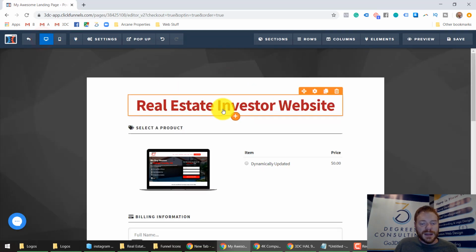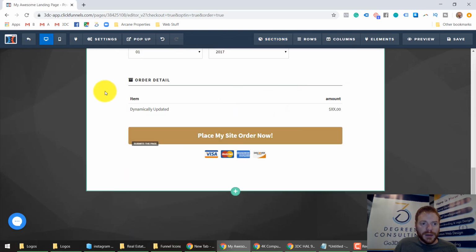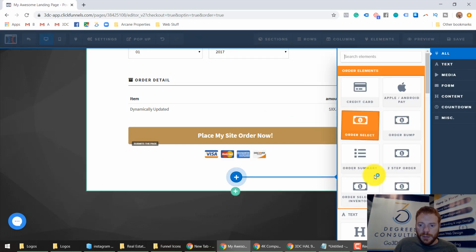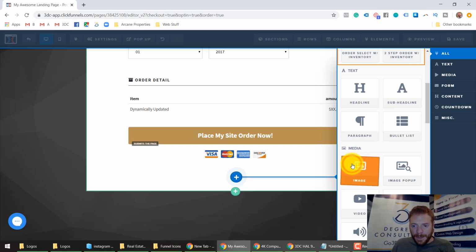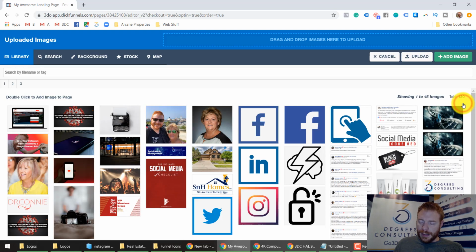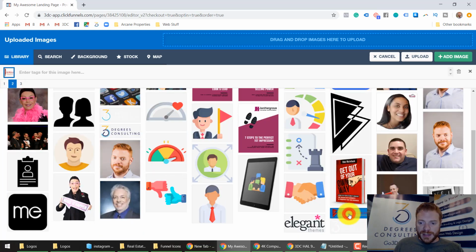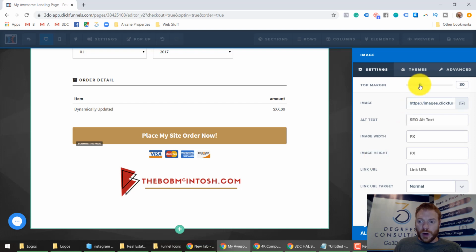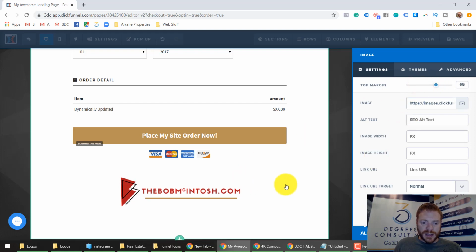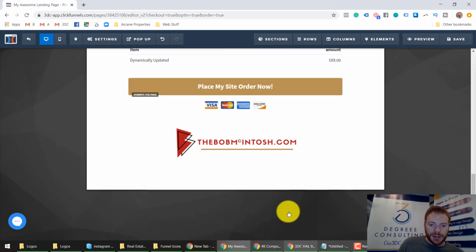So the last thing that I want to do is right below here, as I get down here, I'm going to add in my logo. And again, one of the things that I've learned over time is that when people go from page to page and it feels totally different from the order page, you're going to lose a lot of folks. So I try to include elements that are going to let them know, hey, you are still in the right place. Everything is looking good, right? So here's just my logo since it was on the page before. Now they know, yep, this is in fact good to go.